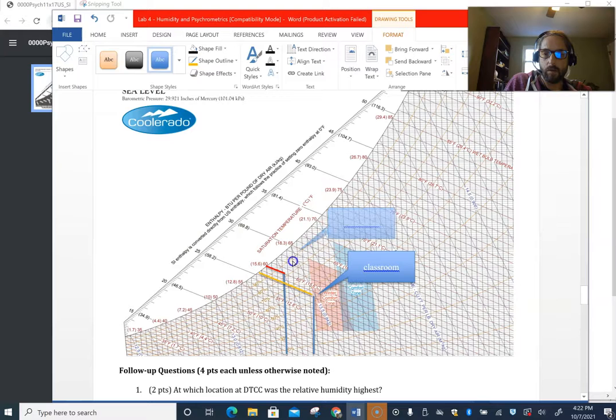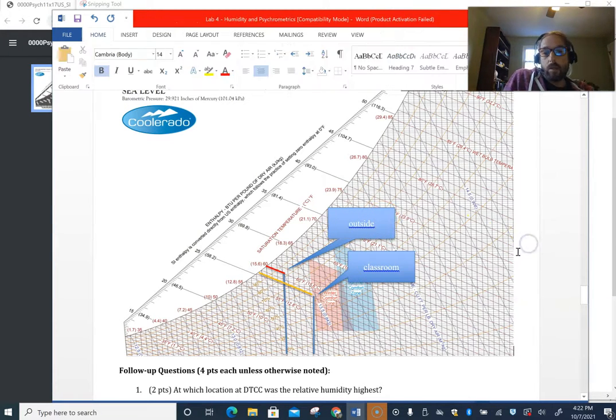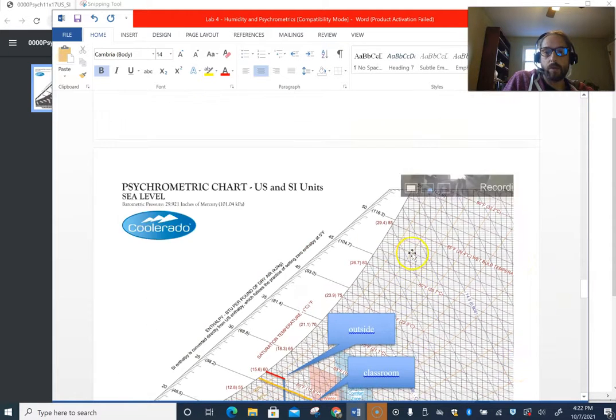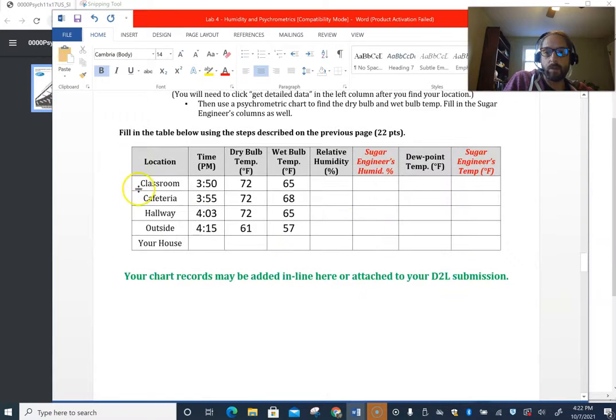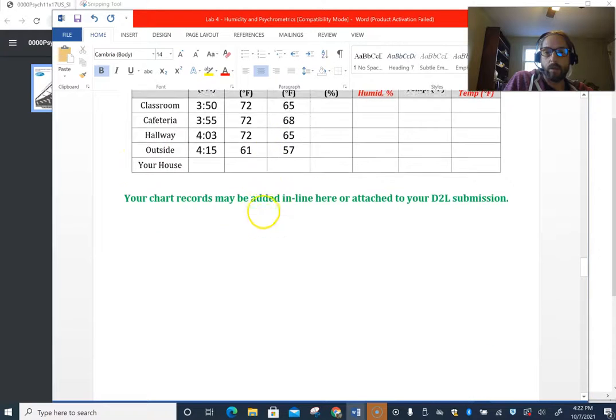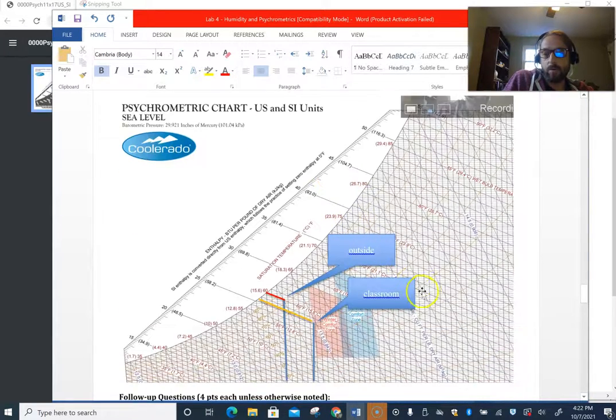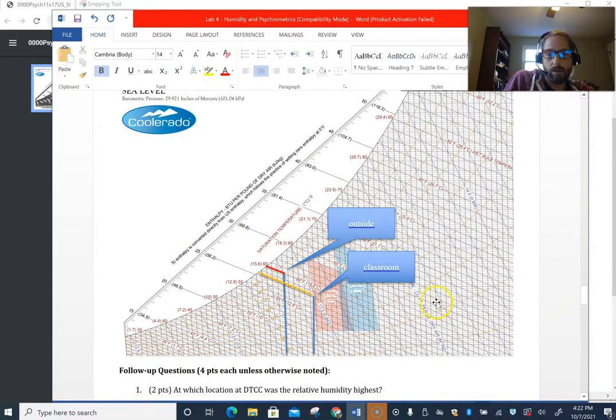So then you can drag this over, and this is outside or whatever, all right? You can do it this way and just make it really clear how you got your answers for this chart up here, right? You can see classroom, outside, etc. You can paste multiple of these charts in here and just do multiple points in there as well.